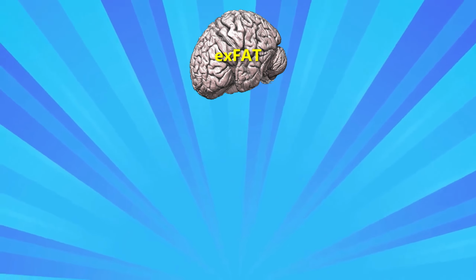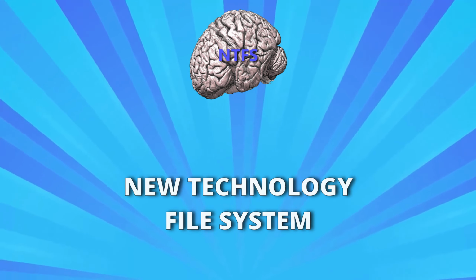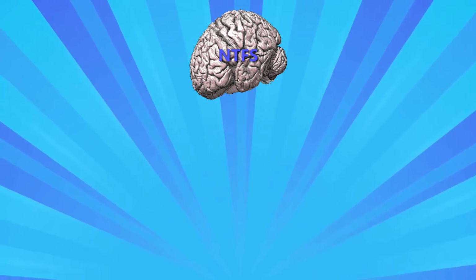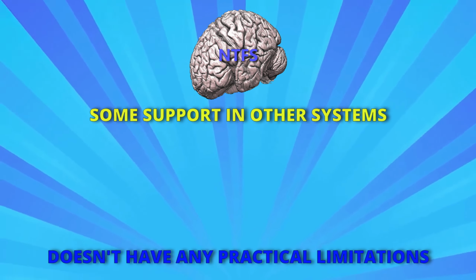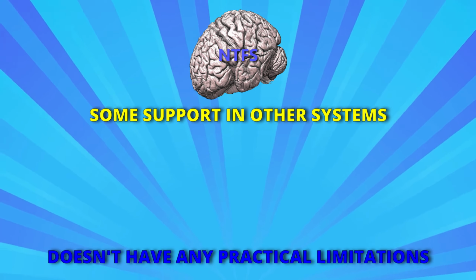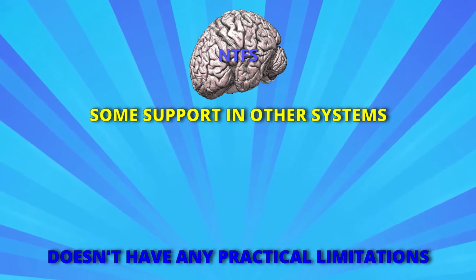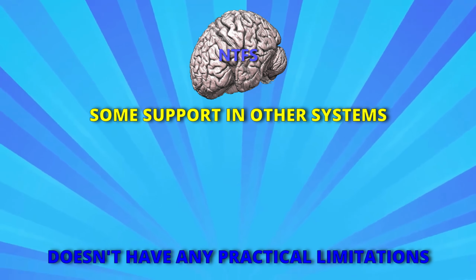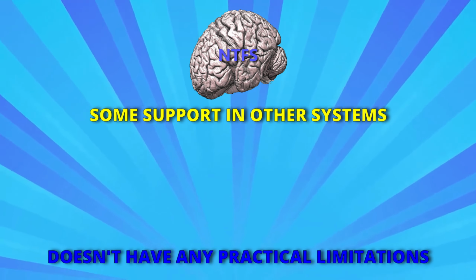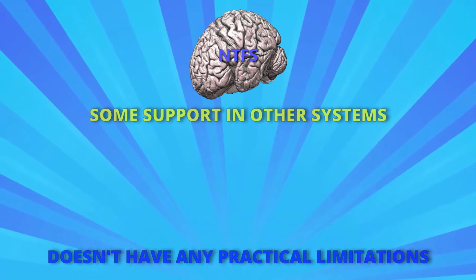Alright, next up, let's get into more niche file systems, starting with the Windows standard NTFS, or New Technology File System. I bet you didn't know that. NTFS, like exFAT, has no limitations on individual files and comes with a lot of expanded features to facilitate its usage in the Windows environment, such as encryption, disk compression, and disk quotas, to name a few. It is primarily used for Windows for large file handling and recovery.